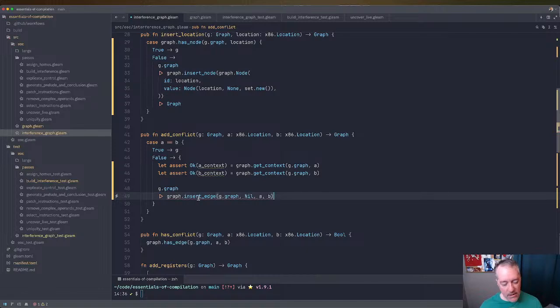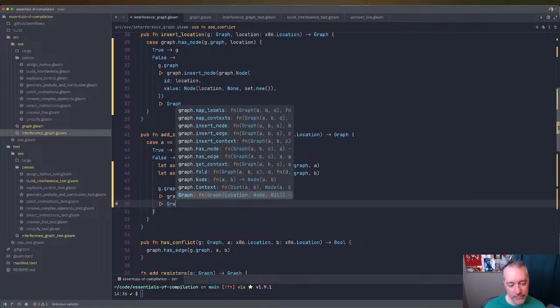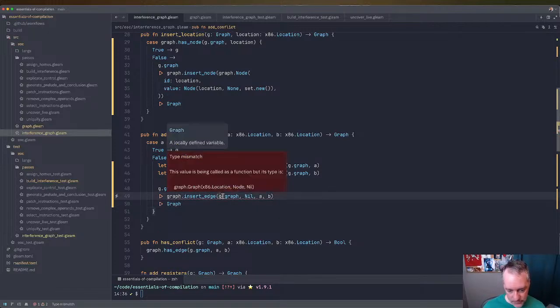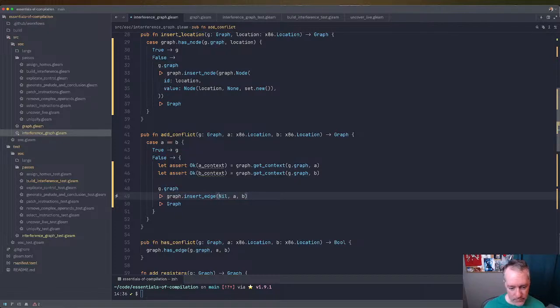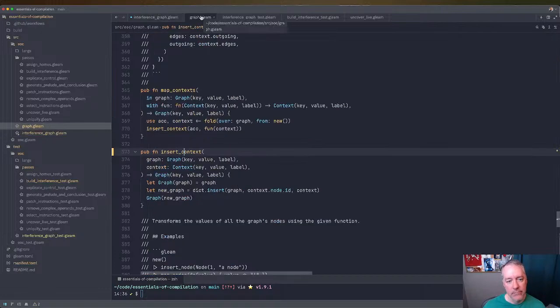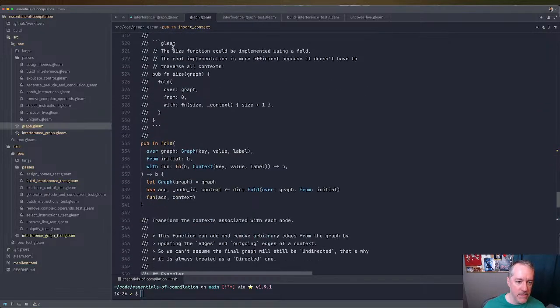For this case, honestly, these should be in the same module, but here we are. So we want to modify a node without modifying the context.